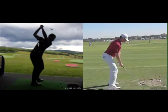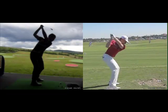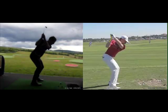I'd like to see possibly the right wrist a little bit more extended, and a little bit more underneath the shaft. It looks like it's a little on the side of the shaft, which I don't mind across the line, but having it on the side of the shaft will cause some problems. You'll see Jamie drop down into P3, and look at just how much right wrist extension he has there. When you get down into P3, you're letting the arms kind of fire first.